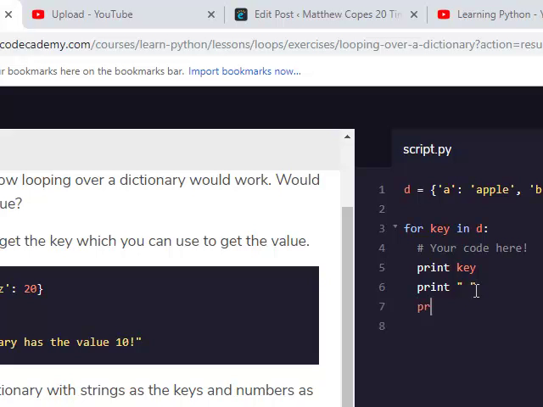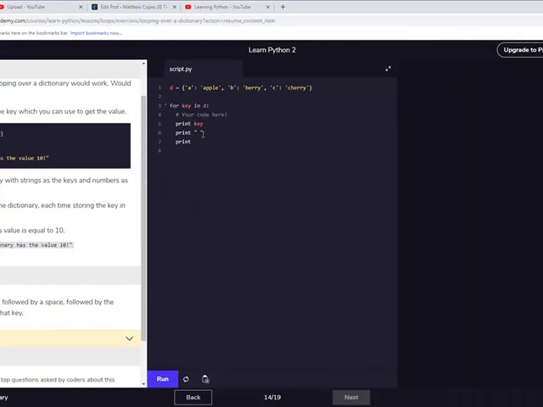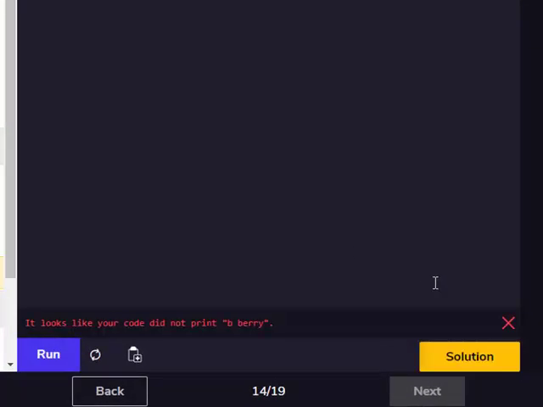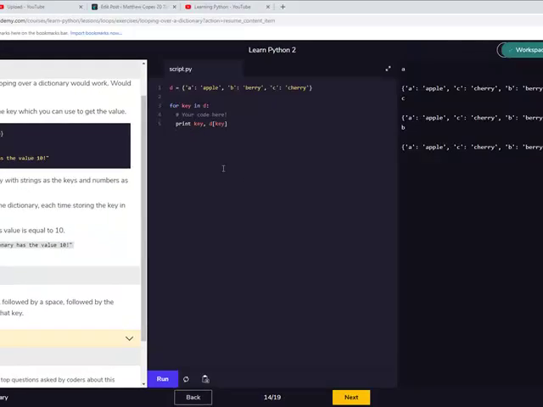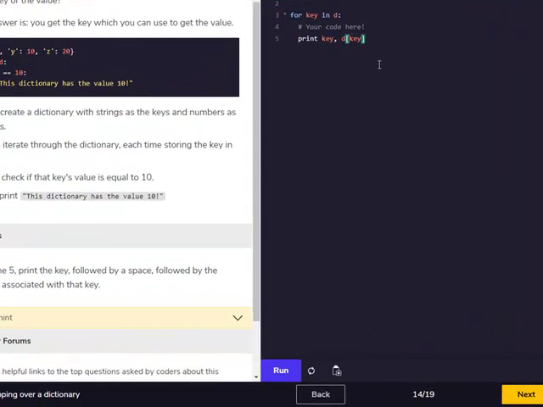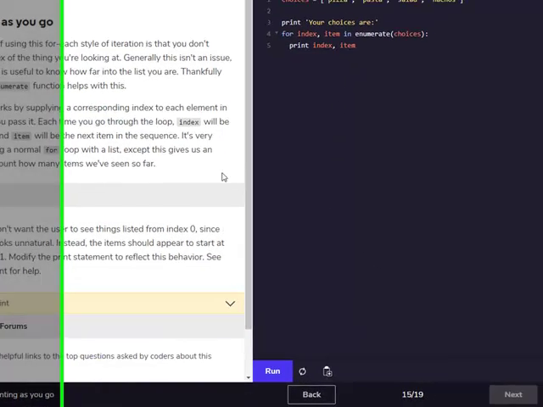And then print D, right? Yeah, that doesn't. What? I don't understand how that worked. Space D key. Okay, I guess. Next one.